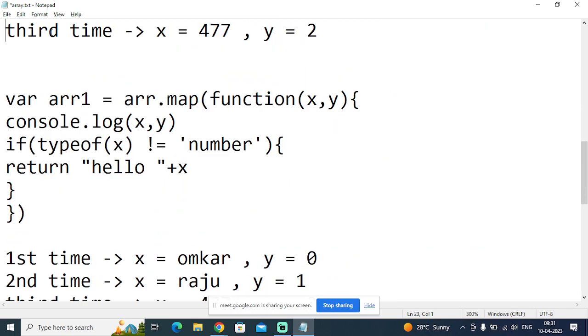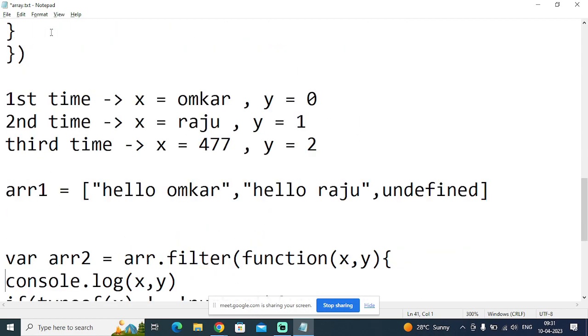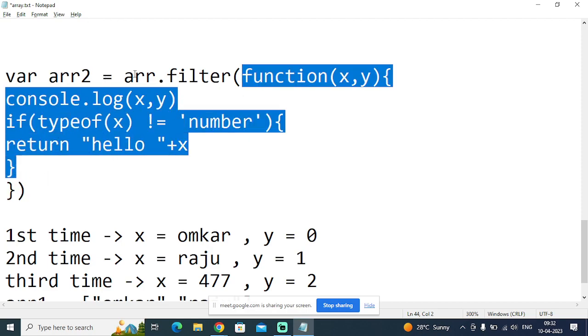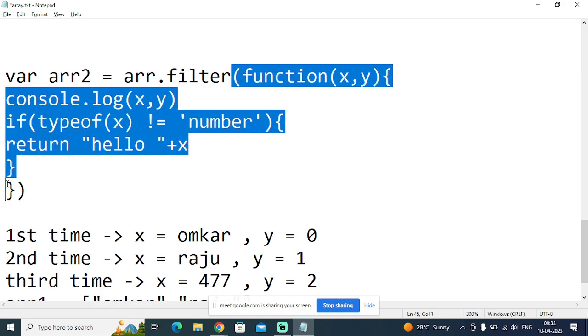So this consoling topic, console in the forEach, in the map and in the filter, is the same, because in every iteration, maybe that is forEach, maybe that is map, maybe that is filter, those methods execute the callback function, this anonymous function, depending on the length of this array. If this array length is 3, this function executes 3 times in all the methods. So if you place your console in all the methods, they behave the same. I am talking about the console. Coming to the return aspect, it is different in all the methods. That is the exact difference between the 3 methods.